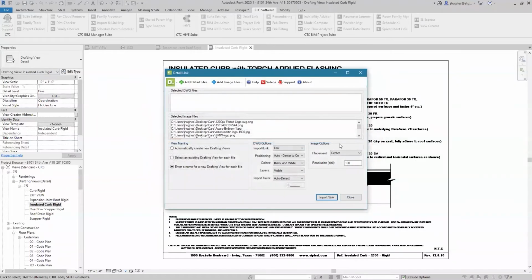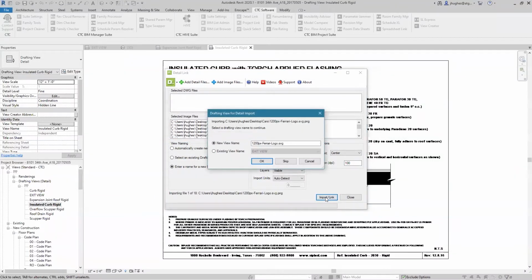And for image options, there's a lot less to choose from. I mean, you can choose if the placement's going to be in the middle of the object, or oriented to a corner of it here, and then choose the resolution, which really is just going to determine the size on paper. All of these logos, I guarantee you, are going to be different sizes from one another. So I'll probably have some manual work to get them stretched or sized differently. I'll just leave it at 100 and choose Import Link.